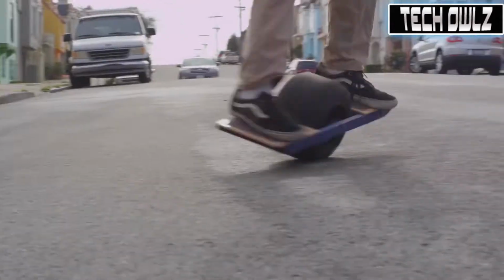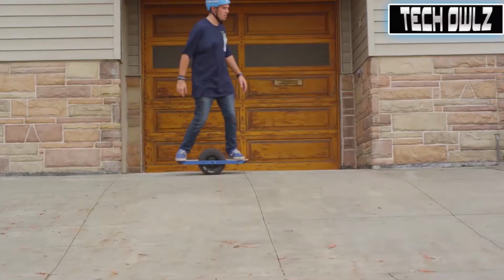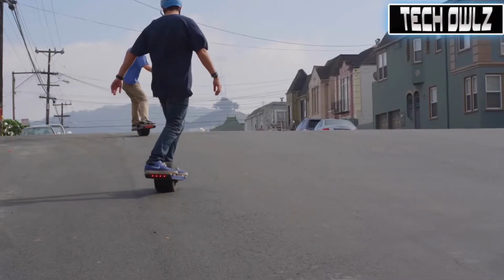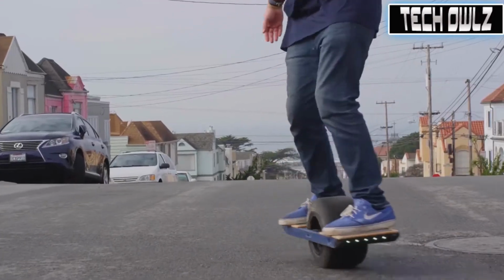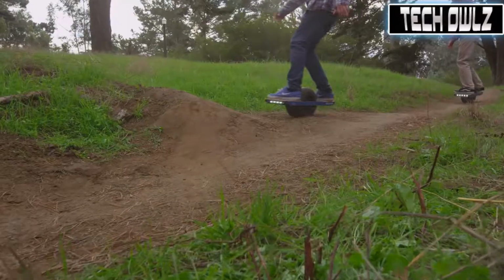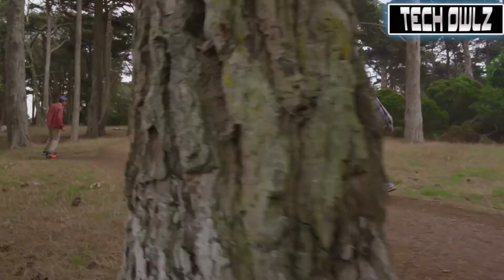They say once you get the hang of it, you'll wonder why nobody came up with a one-wheel design before. You'll know that turning a corner can be quite hard, that you have to lean significantly in order to make a turn. With the Onewheel, by contrast, you literally can zip and zoom around people. Fast and fun. It's really a ton of fun, and you will feel as if you've finally gone back to the future.